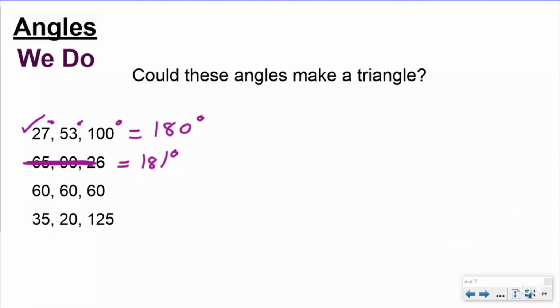It can't be over 180, it can't be close to 180, and it can't be less than 180. It has to be exactly 180. Right here we have an equilateral triangle, 60 plus 60 plus 60 equals 180 degrees. By the way, this would be an obtuse triangle because you have an obtuse angle. And then here we have another obtuse triangle, and again, when you add up the angles, it equals 180 degrees. So if someone gives you three angles, you will be able to tell whether or not you can put those angles together and make a triangle. It's all about 180 degrees.